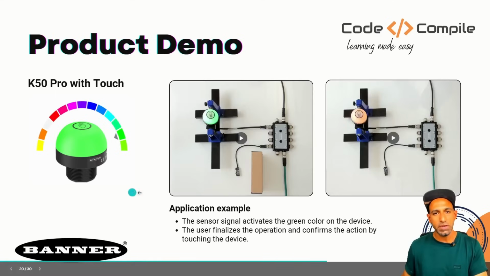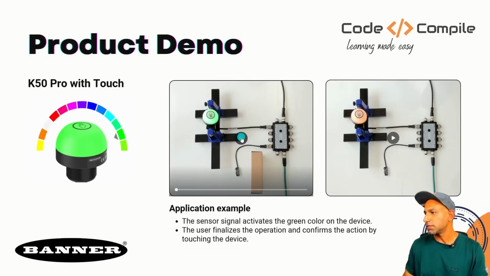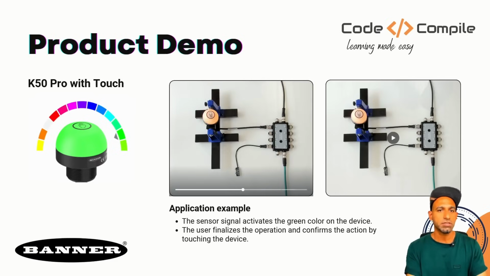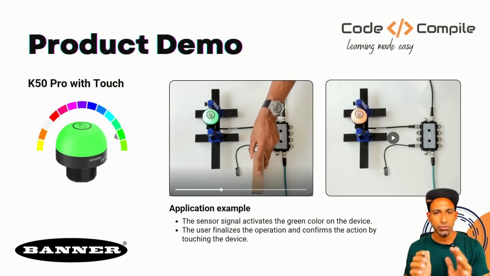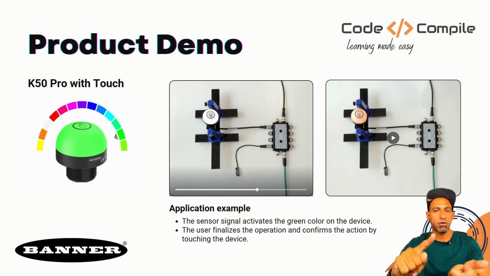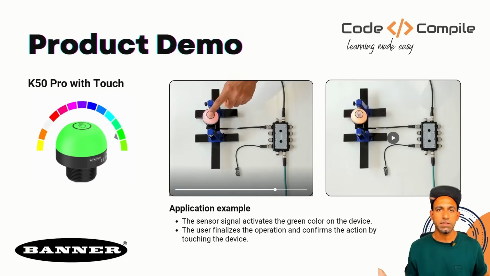Here I have two videos to show how you can use this. The first one is you have the light white, and I put the box there, which means it's green now to show that you have to do something with the box. And now once you're done, just acknowledge that, it's turning orange and back to white light. And if you press this button without a box, it will illuminate red to show that, hey, I was not supposed to be touched yet. Okay, so again, once again, the box is there, the color is green, so you do some operation. When the box is gone, you acknowledge that, hey, I did my work, and it's showing orange to acknowledge that, and back to white for the next task.